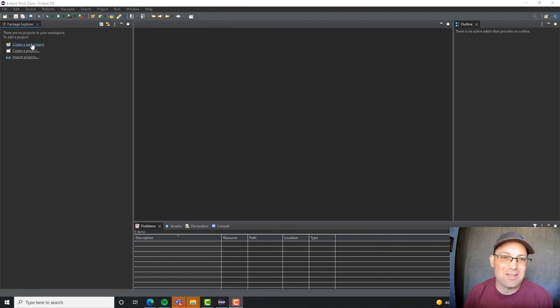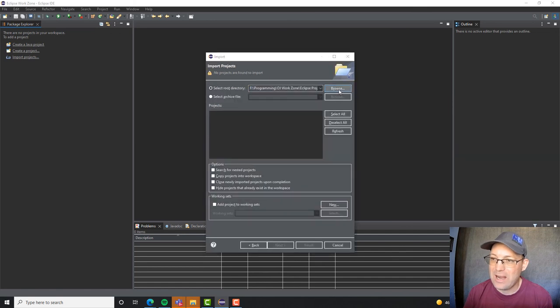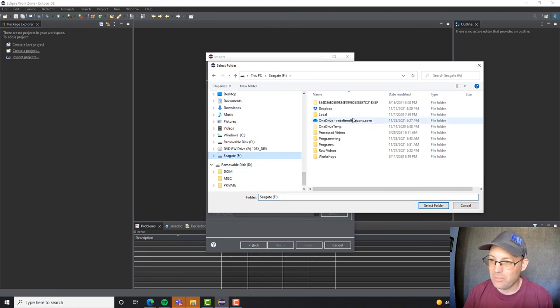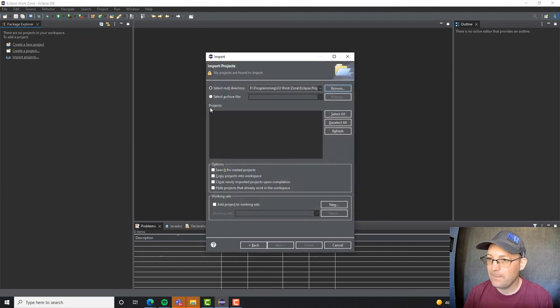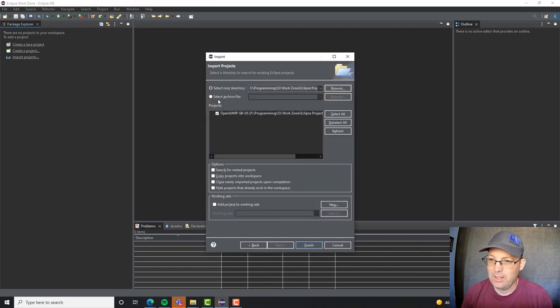All right, so what you do is you come over here. When you open Eclipse, instead of creating a new Java project, you're gonna import a project. Okay, and then we're gonna say existing projects into workspace, and we're gonna hit next, and then you're gonna browse to this directory that has this folder that I'm gonna make available for download. Okay, guys, so we're going to select this project that you're going to be able to download. And we'll say select folder. And it's going to show the project here with a little check mark. And we're going to hit finish.